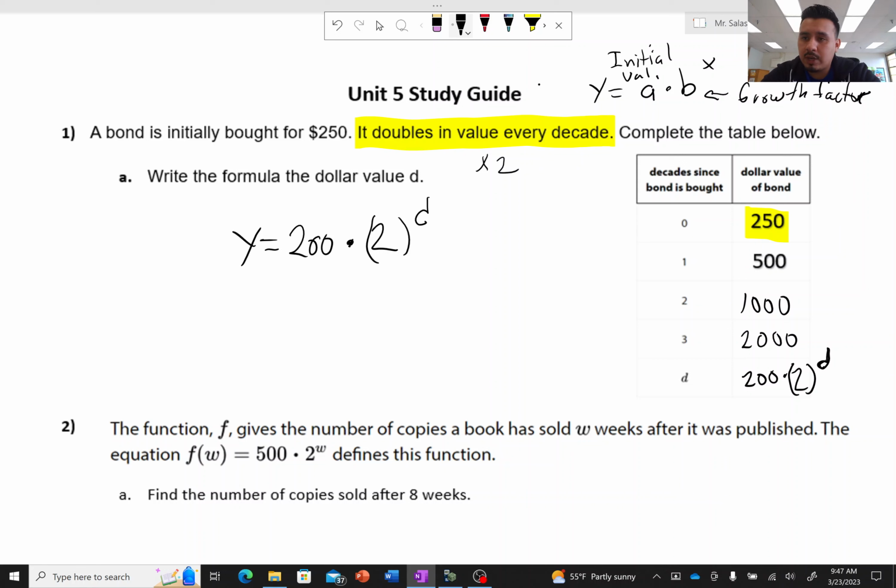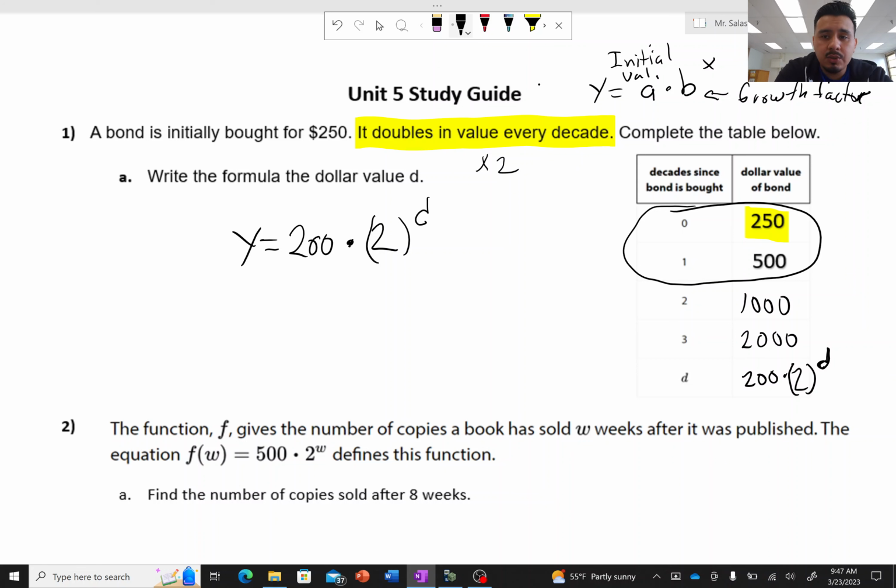Now, question, how do we find the growth factor? Well, in this problem, it happened to tell us. However, there's going to be problems where they don't tell us the growth factor and we have to figure it out ourselves. So if I had to figure out the growth factor, I can use these table values that were given to me to find that growth factor. Since those numbers are consecutive, remember consecutive means that they are back to back, I can use the 250 and the 500 to find my growth factor mathematically.